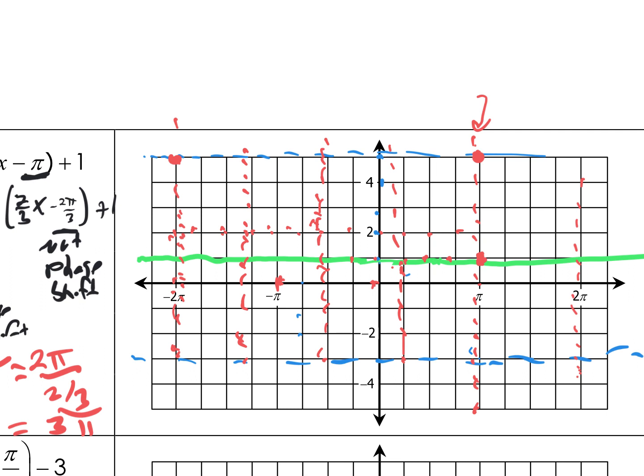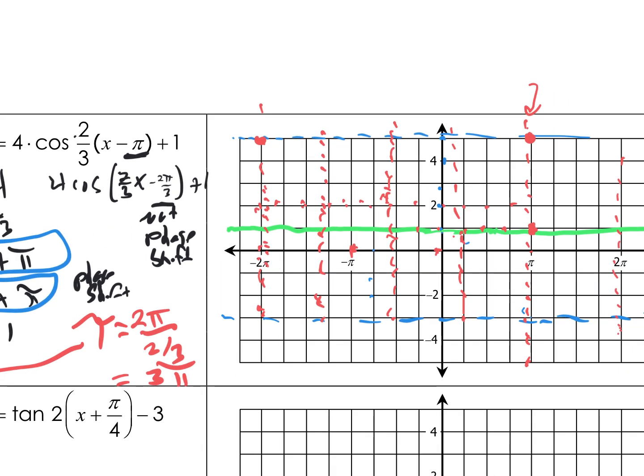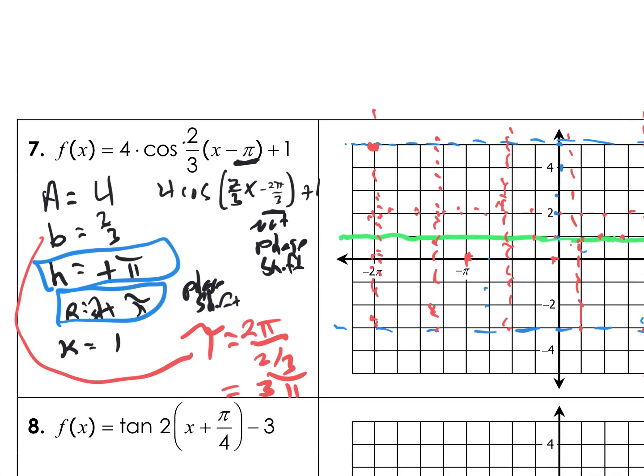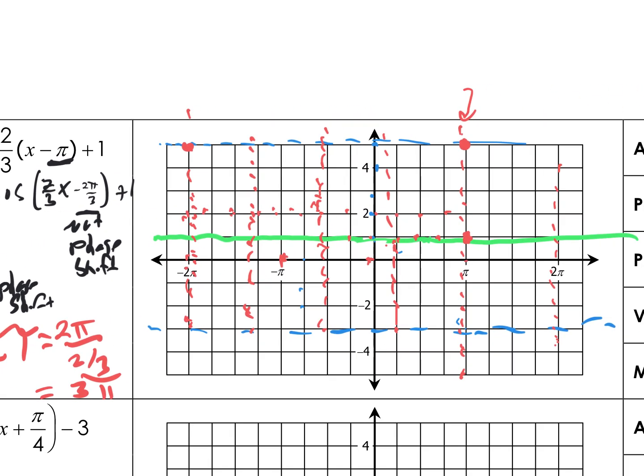I have all my vertical lines to help me do a good graph. A lot of you didn't do that on your paper. Maybe you think it's too much work. But I think your scores would have been higher if you'd have done the extra work. So cosine, that's positive, starts at the top. Well, I already told you that. Starts here. And it's going to finish up there.